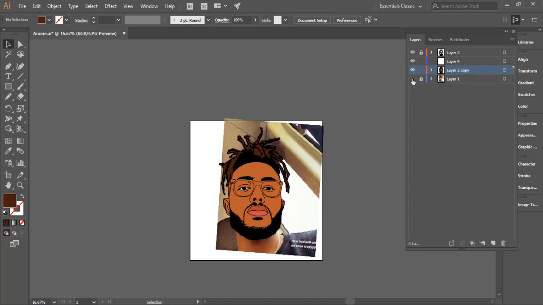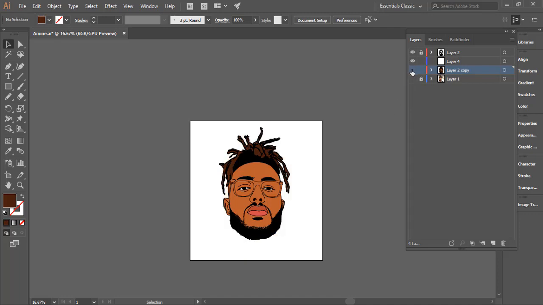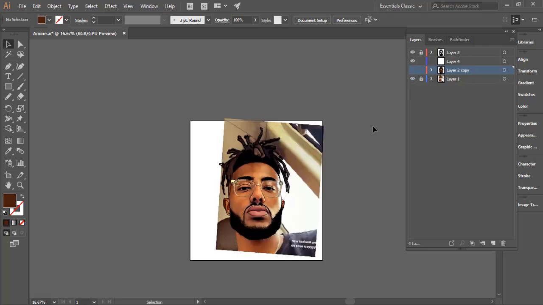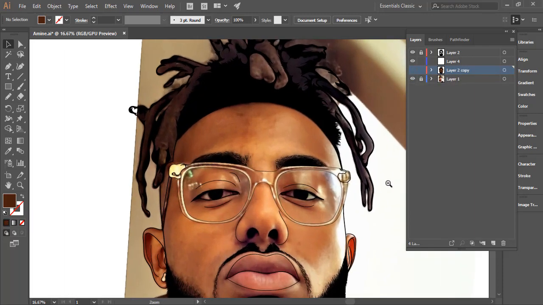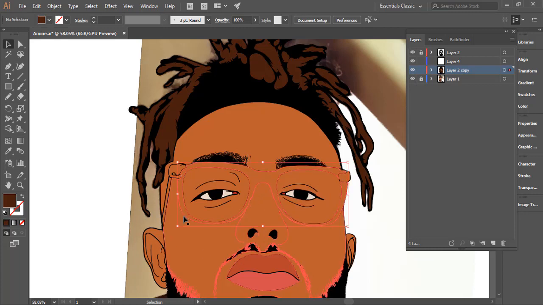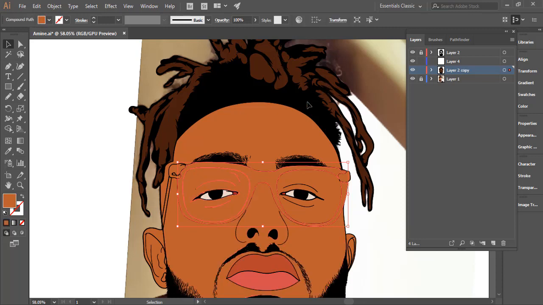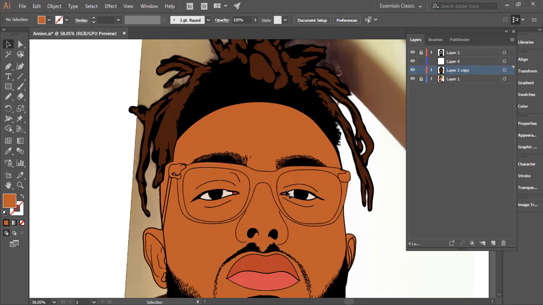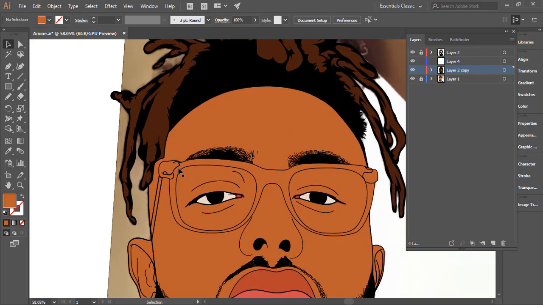What else? The glasses. Now according to this picture, the glasses are transparent, but the handle has a dark brown and this is a gold color, so we have to make sure we stick to that. Now here is where, if you want your glasses to be black, you can easily select this and give it a black color. I might end up giving mine a black color, but for now, I think I'll just leave it like this.